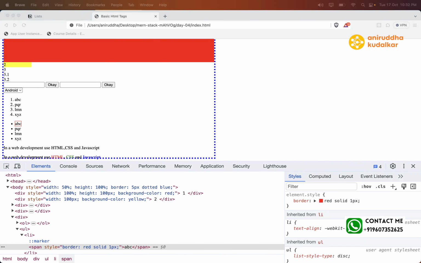Just a minute, I need to open the documentation.